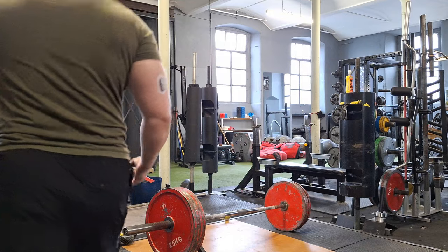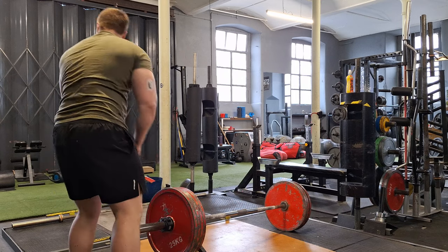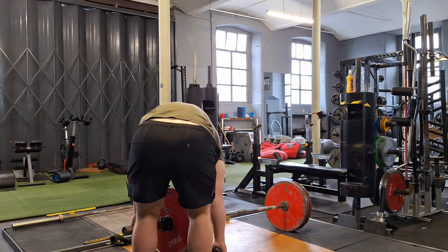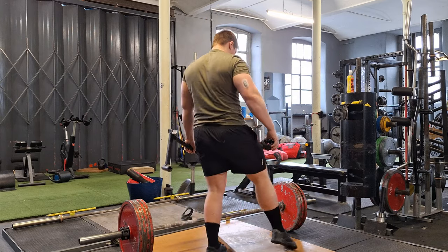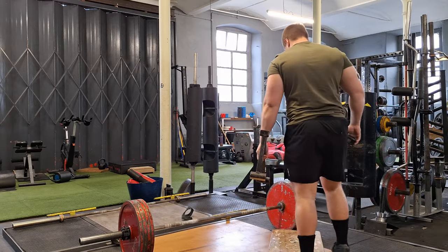Okay, so 170 feeling as good as it usually feels. Still pretty early to tell what's going on in the old body. So up to two reds now, and we'll get a better idea of where we're at. So getting it up, getting it loaded. Yeah, pretty chuffed. But we'll see where we are.